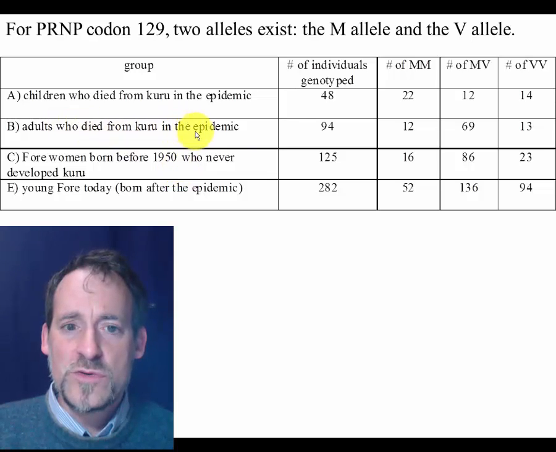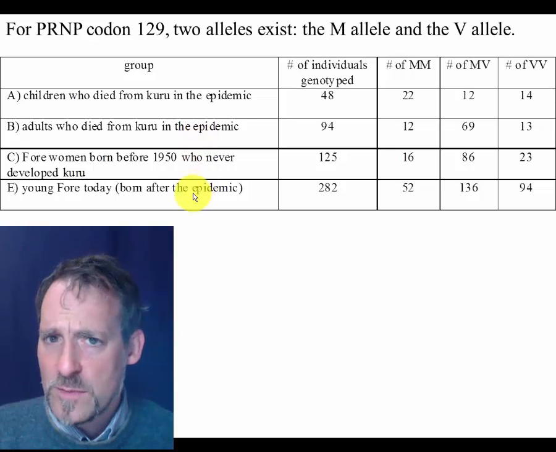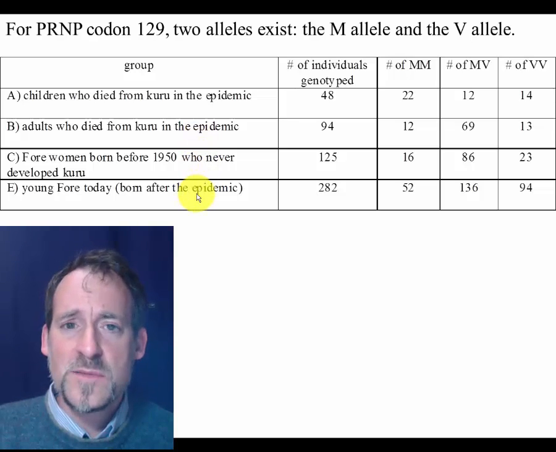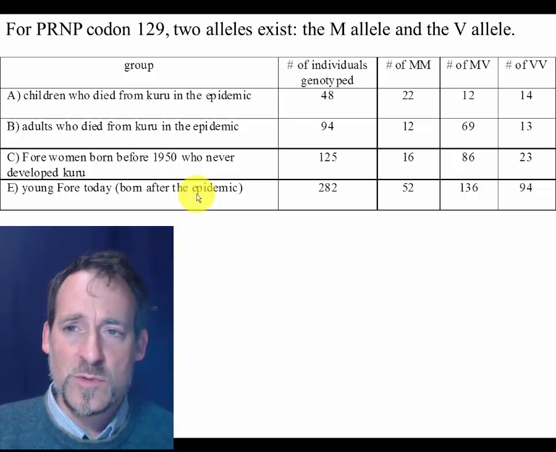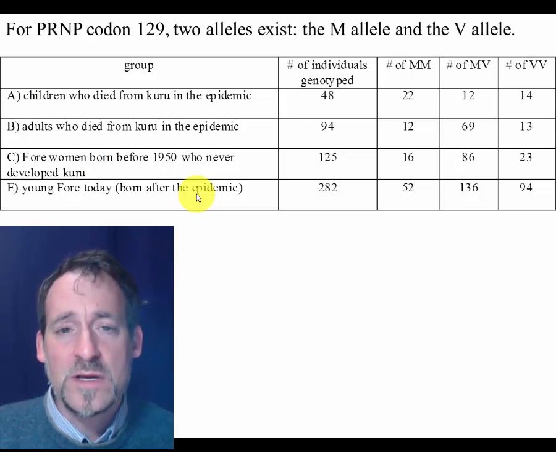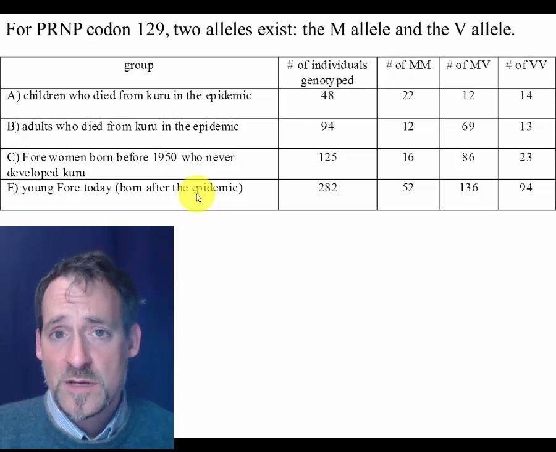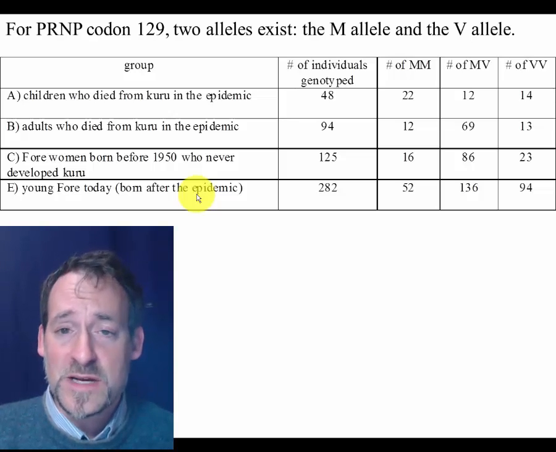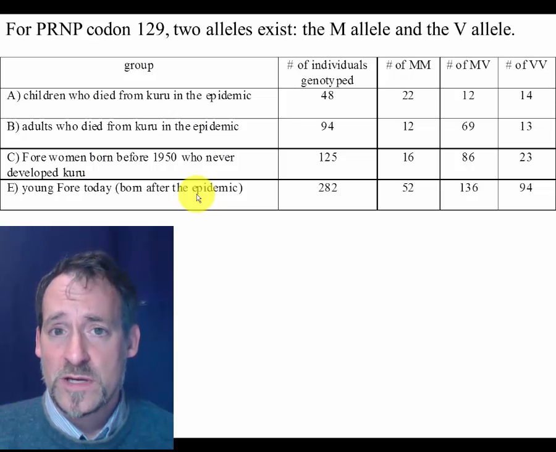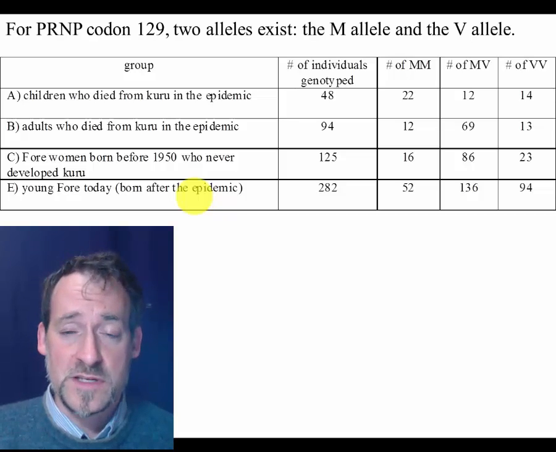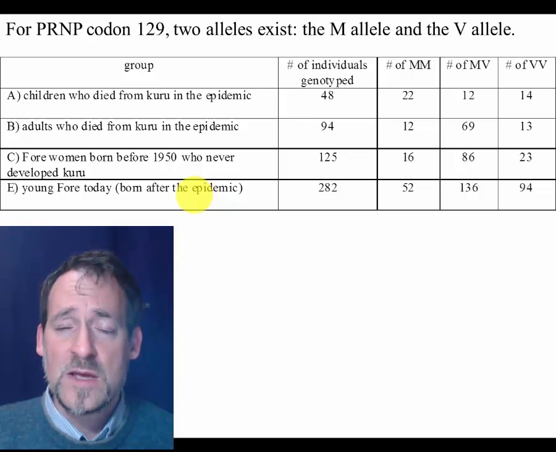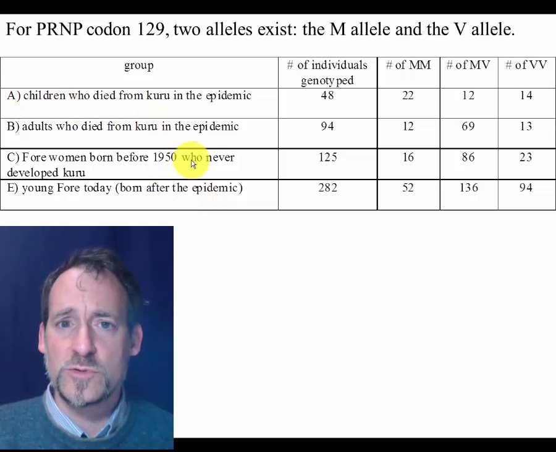The reason I want you to do this 3 times, which may seem very repetitive, is because this is something you want to get down to the point where it's reasonably automatic. This isn't something you want to have to be thinking very hard about on an exam question. I want you to be able to get to the important step, which is where you take the expectations from these Hardy-Weinberg equilibrium calculations and make predictions based on those, because that's why this is useful. That's when things get really interesting. So let's go ahead and take a look at the data from Group A.